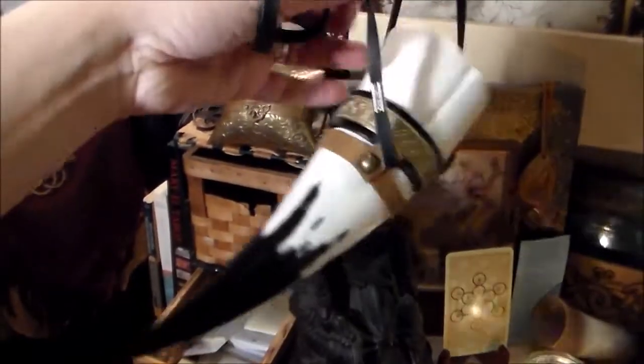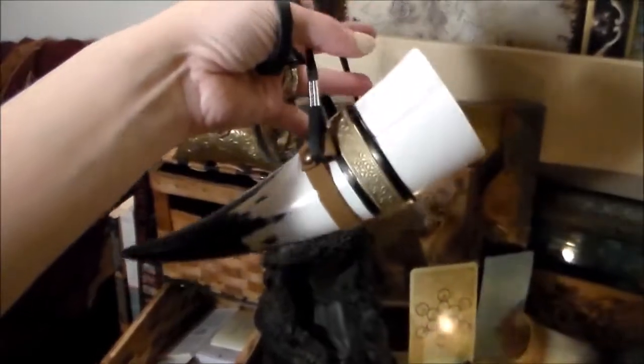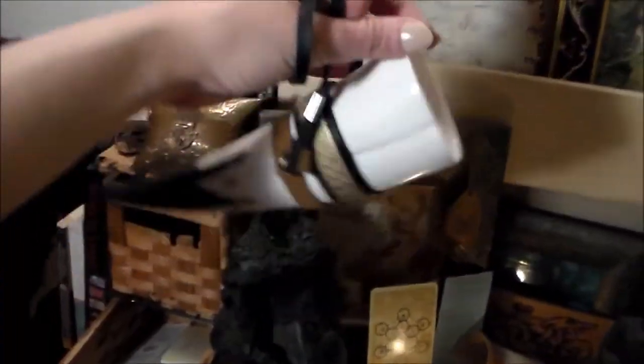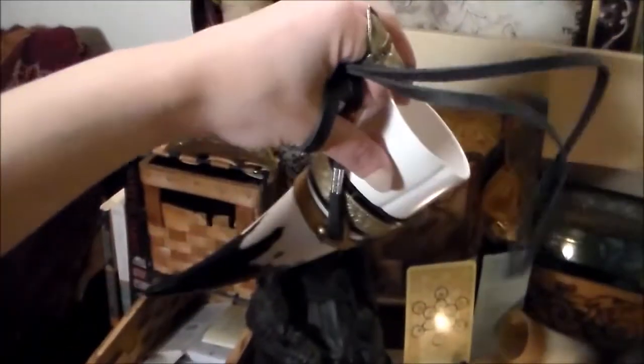But this was in there and she's like, I don't know what that'll do with this. Here, you want it? I'm like, fucking of course. It's a drinking horn. That's amazing. Apparently it's like a doohickey from the TV show Vikings, which I haven't actually ever seen. I kind of want to watch. Yeah, so I don't know if I'm going to really use that for anything, but it's kind of neat. I feel like he belongs here.